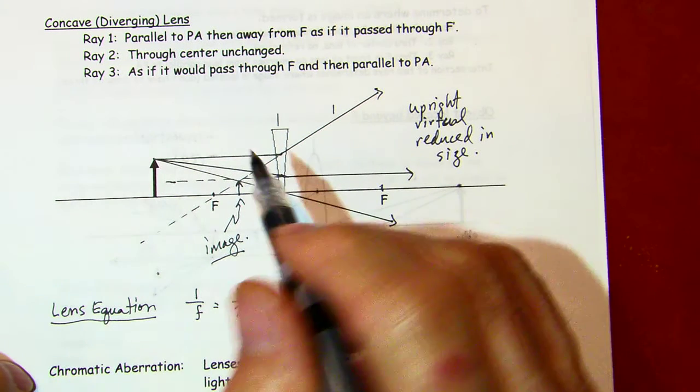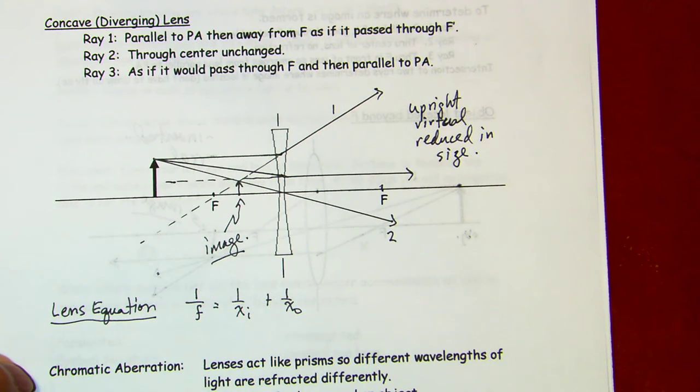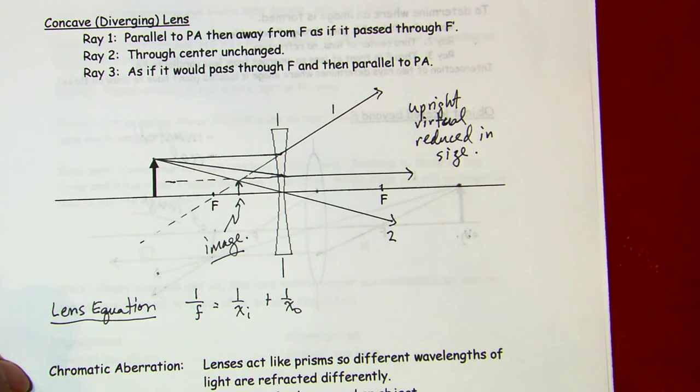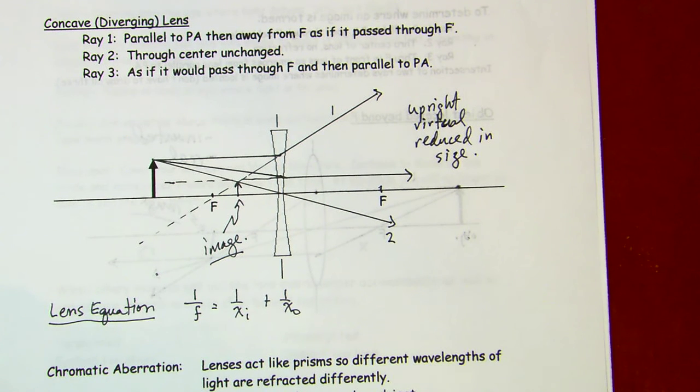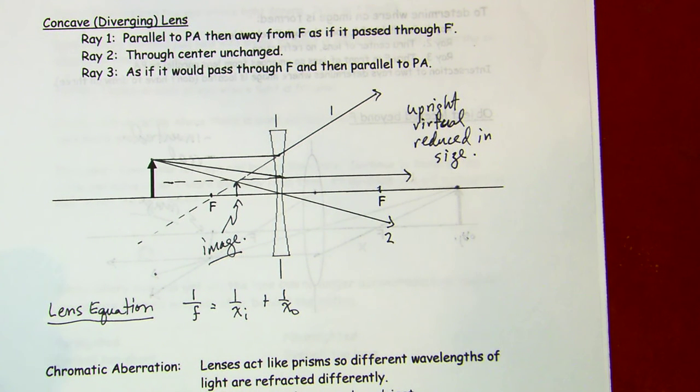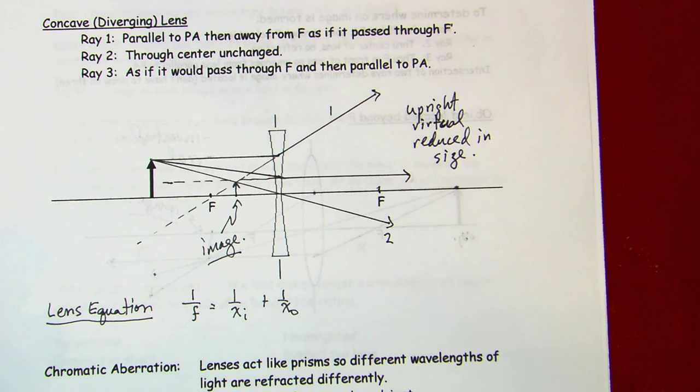Now, here is the only little difference. Xo is always considered positive, but the image is positive on the right-hand side and negative on the left-hand side. So it is a little bit different than what you did with mirrors. Just think where the light is supposed to go. The light is supposed to go through the lens, and so you'll get the same equation. Object distance is always positive. Xi is positive on the right side, and it's negative on the left side.